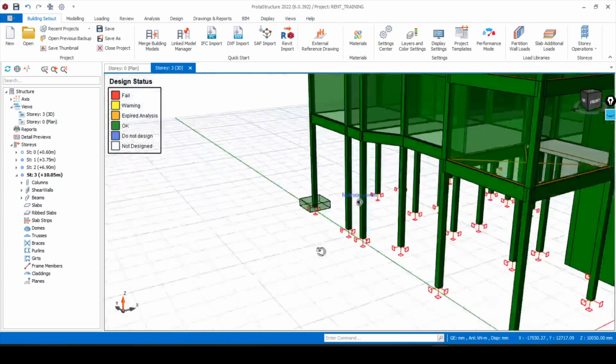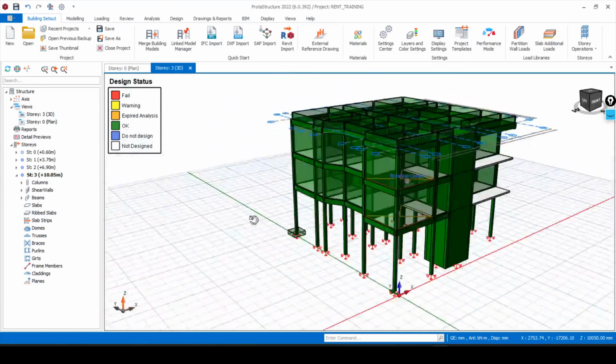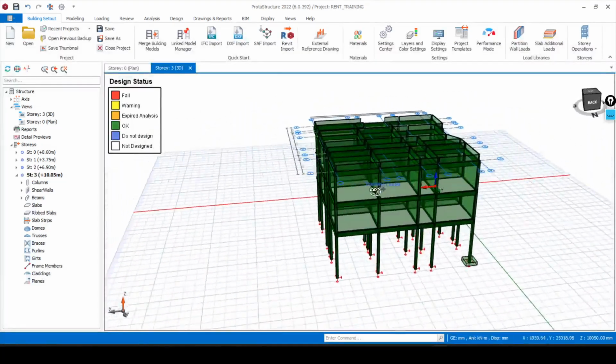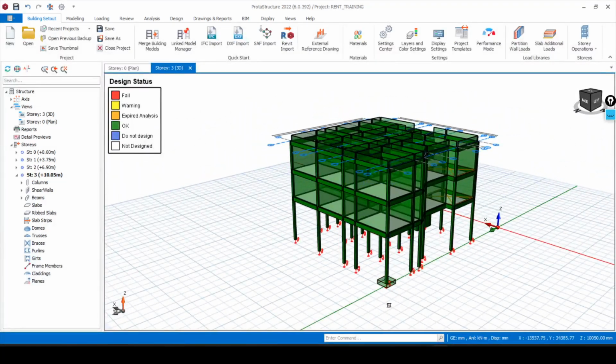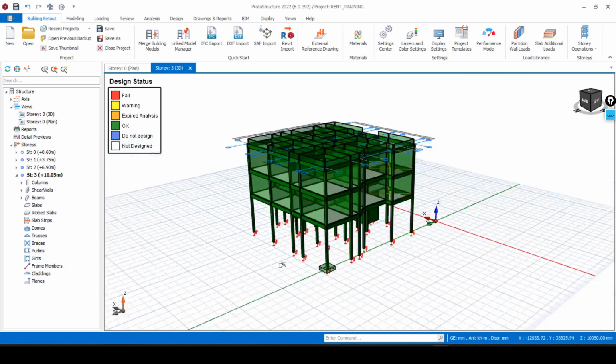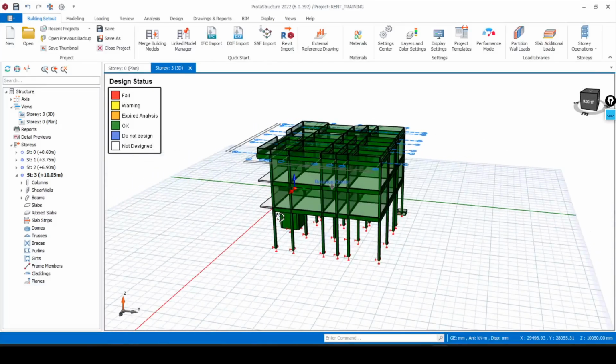Like I said, this class is not going to take much of our time because the procedure to do all this is pretty much very simple. However, there are more advanced ways that we can explore our substructure or our foundation. There are many things that I need to show you guys, but due to our time constraint, we may not be able to go into all that right now.